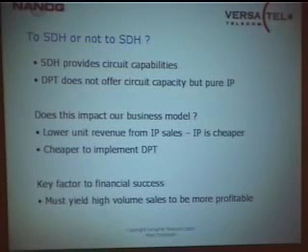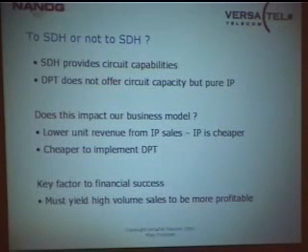So to SDH or not to SDH, or you guys call it SONET here, so this is more tailored for a European market. SDH provides us with circuit capacity, real circuit capacity on our fibre network. DPT or SRP technology does not allow us to define customer-based circuits, but single pipes based on pure IP capacity. So with this in mind, how does this impact our business model?